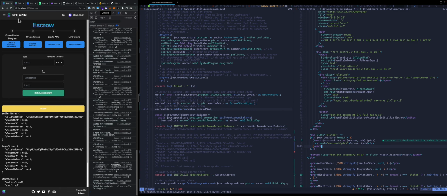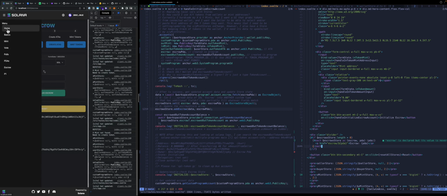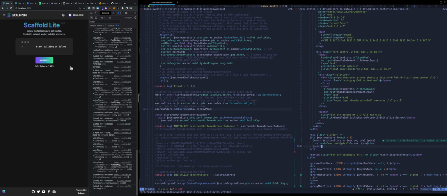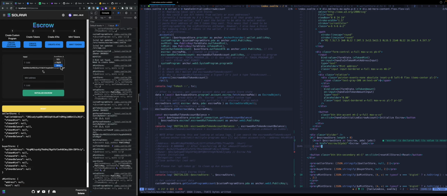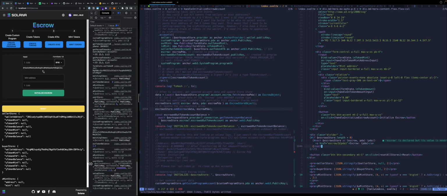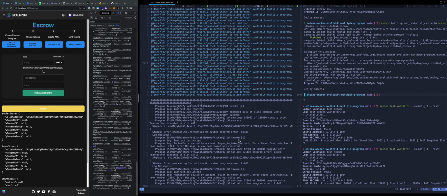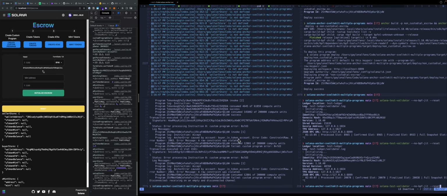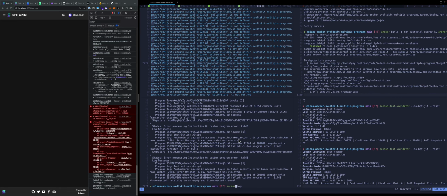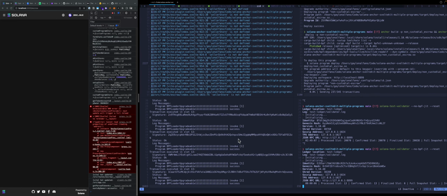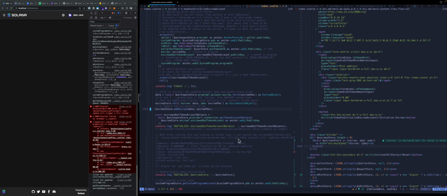So let's go back to home. Have I initialized anything here? I don't think I have, but I do have some tokens, don't I? And it looks like I've attempted some of this stuff. I forget where I'm at. So let me do the routine. We're gonna get some logs going and back to this.